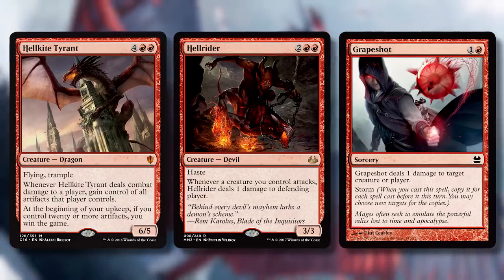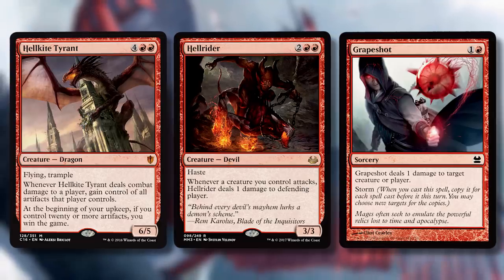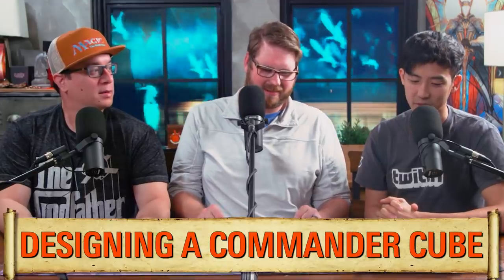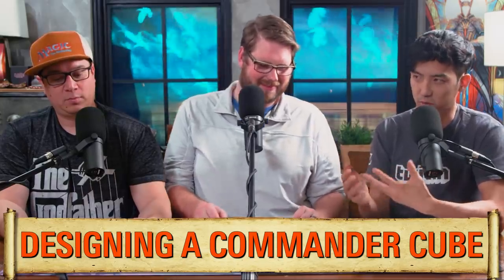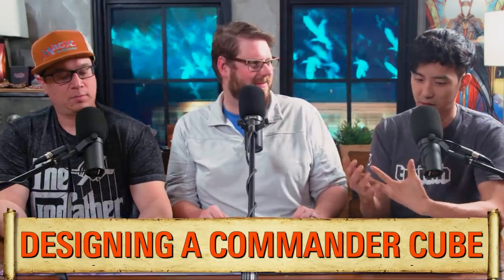All right, so it can be pretty daunting to put a cube together. It requires you to put your game design hat on, obviously. And it's even more challenging in multiplayer. We just went through what a cube is and some of the basic rules about it. But now we're going to talk about designing a commander cube. And DJ, you have a lot of experience with this. So why don't you kick us off here? What was so difficult particularly about making a commander cube?